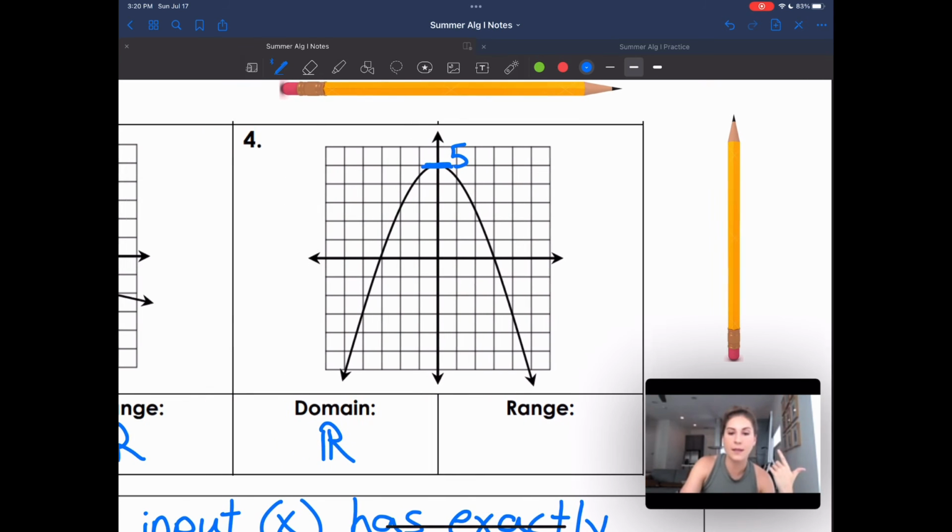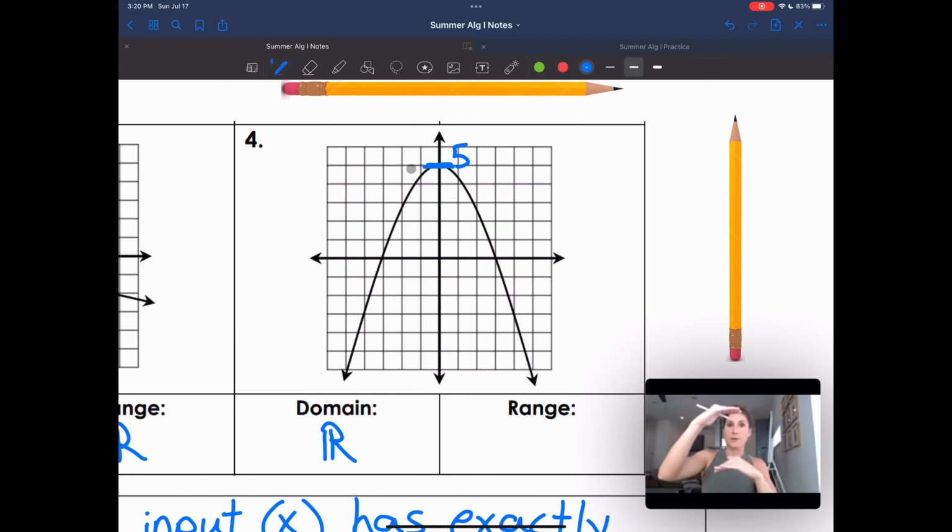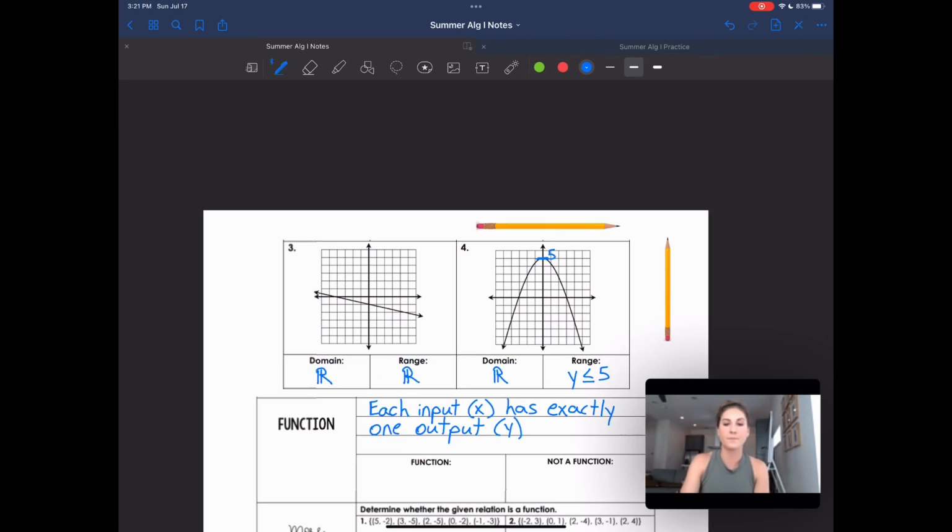So the way we would write that, there's not two numbers, okay? So you don't have to do the y value where you have two numbers on both sides, because there's a highest point, but there's not a lowest point. So this would just be a case where you say it's all your y values that are less than or equal to this number 5, because they're all down here. So all the y values that are less than or equal to 5. Again, think of that as like there's nothing greater than it, but everything less than it is included.